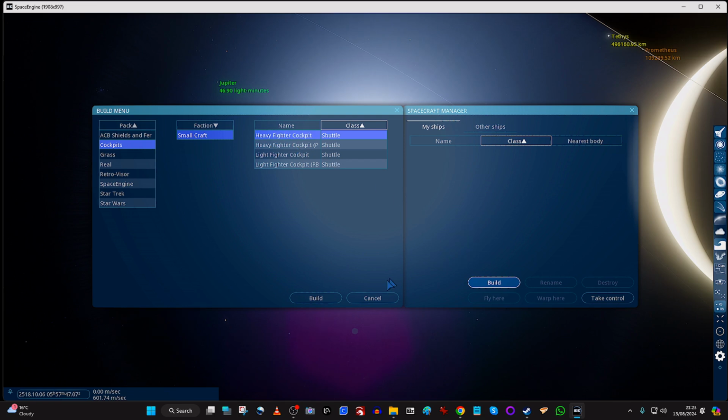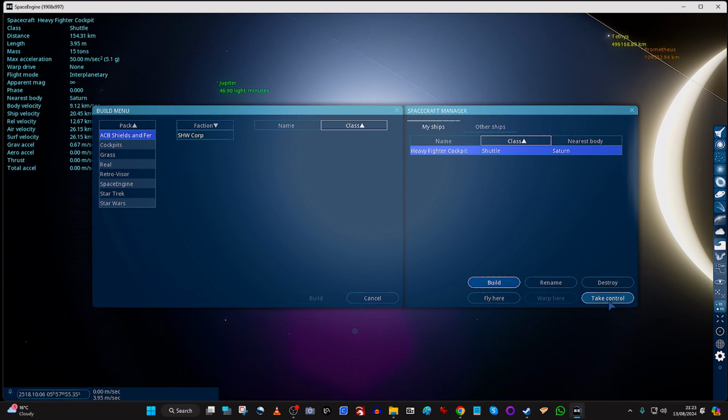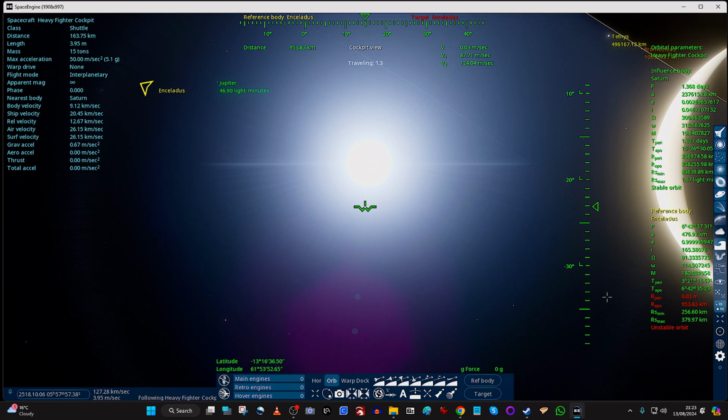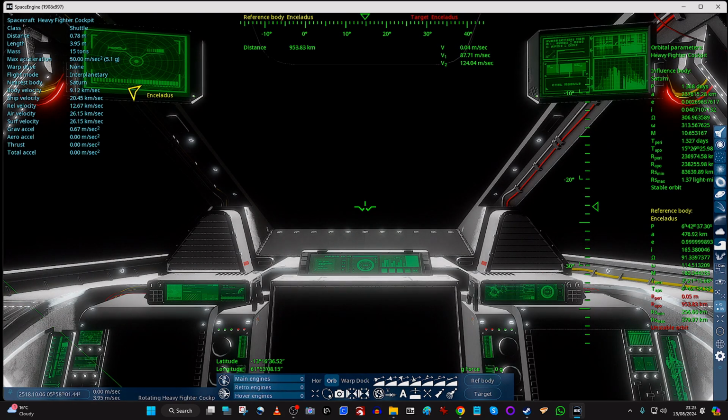Let's just try that build. We now have one of them, so let's build one of these. We've got it, so take control. So I am now in this ship.